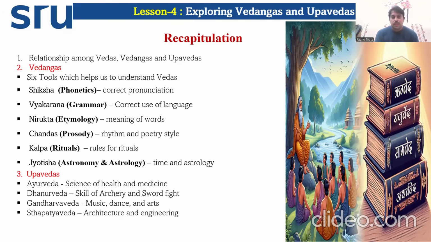So let me make it very clear. Vedas are nothing but the wisdom of knowledge. The wisdom and knowledge which has been prescribed in the form of 4 books is called Vedas. In the process of understanding the information in the Vedas, we need to rely on Vedangas, which are the 6 tools that help us to understand the information in the Vedas in a better way. And Upavedas: whatever information you have learned from the Vedas with the help of Vedangas, you need to put it into practice in a real-time situation, and those skills are called Upavedas. So that is the relationship among Vedas, Vedangas, and Upavedas.